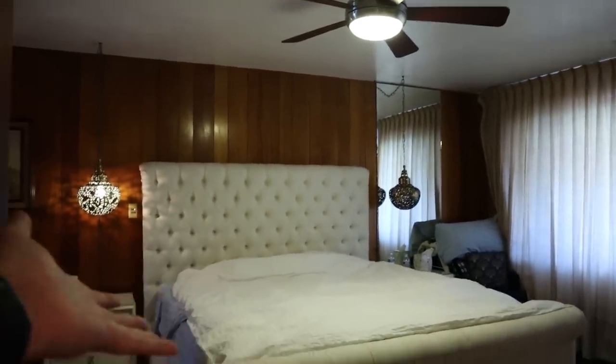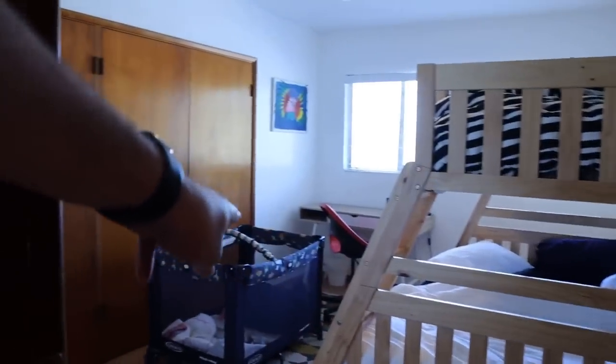That living area leads into this very long hallway. At the end of this hallway, we have the big bedroom that Jessica and I are using. Then as we go back, there's a bathroom. Kids' room, kids' room. This is Faith's room, baby's sleeping in there right now. This is a locked door. It's locked. We don't know what's behind it, but it's here.